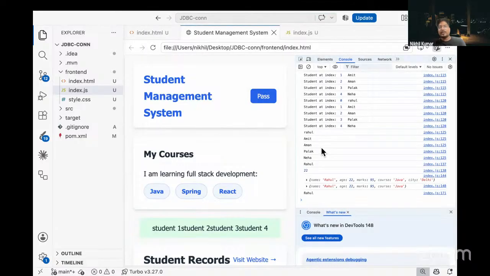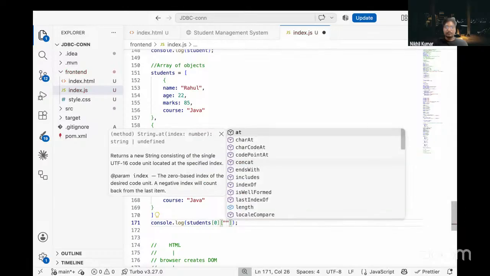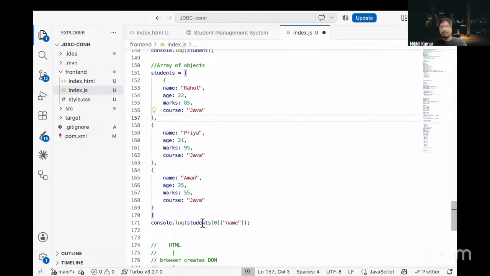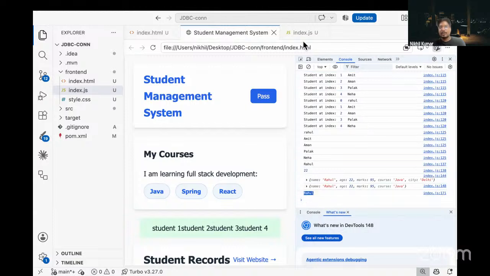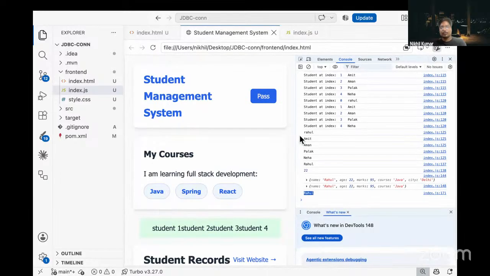We can also write it like this, with bracket notation: we have the 0th index and we need to find the property name. So we can write it like this as well, and still we will get Rahul. If I remove it and write age, we will get the correct age of our element.